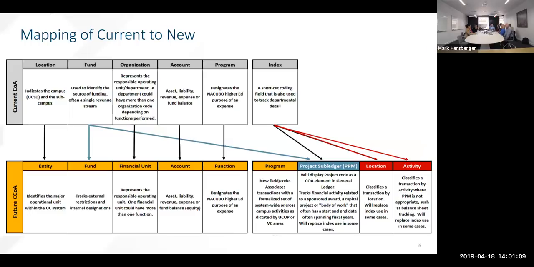For June 30th, 2020, there will be a transition of old data to new, obviously. We will keep legacy systems, both for the medical center and campus, open through fiscal close, which is normally September, October. So any adjustments to prior year data will be in legacy ISIS, but we will begin new activity on July 1st, 2020. So there will be a period of time where some folks are operating in two systems. We need to make sure we close out the fiscal year properly before we move completely out of IFAS, and for audit. So that's the way that'll work.